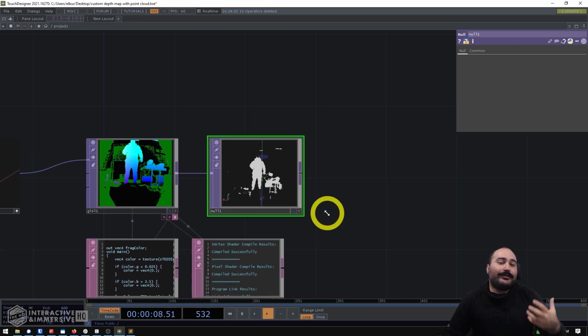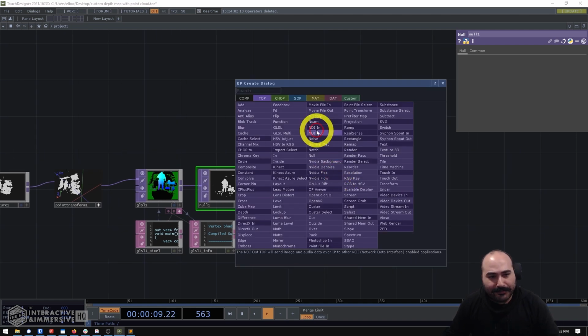Now, the easy way we can do this is through instancing, because like we saw at the beginning of this, what I'm going to do is take all of this point data, instance it, but then the trick is I'm also going to use the value of the Z position as the brightness of the actual instance. So that way you still get that same effect that you would with a depth map, where you can say anything that's very bright pixel is closer to the camera, and things that are darker or close to black, those are farther away from the camera. So we can get that set up pretty easily.